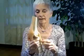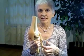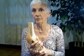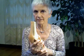This exploration brings awareness to the two bones of your lower leg. The tibia, which starts here below the outside edge of your knee, and the fibula, which is a thick bone just below your kneecap. The tibia is like a pedestal, and the fibula like an outrigger. The space between the two bones is filled with membrane and muscle attachments, which can become hard and gristly if we have the unconscious habit of pulling up away from contact with the earth. Then this area becomes tense. So by bringing awareness to the reality of these two bones, we can actually begin to reduce some of that tension.